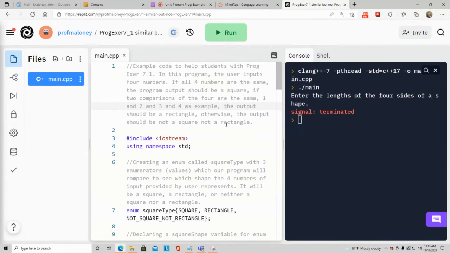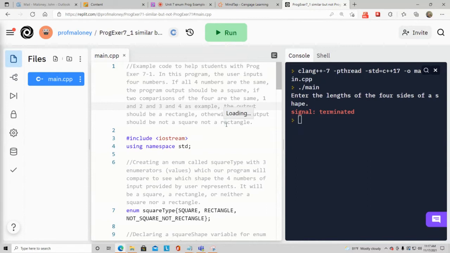So for a rectangle, you have to have, as an example, with 4 numbers, the first number and the second number might match. And if they do match, then do the third number and fourth number match, but with different numbers. Meaning, as an example, the number 10 and the number 10, and then the number 20 and the number 20. So 10 and 10 match. That would be number 1 and number 2, they match. And then 20 and 20 match, so numbers 3 and 4 match. So that would be a rectangle, not a square.